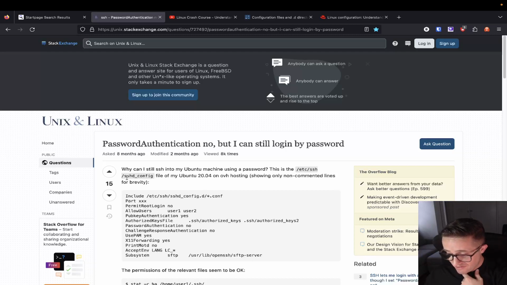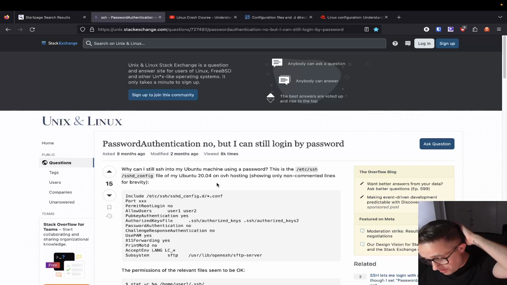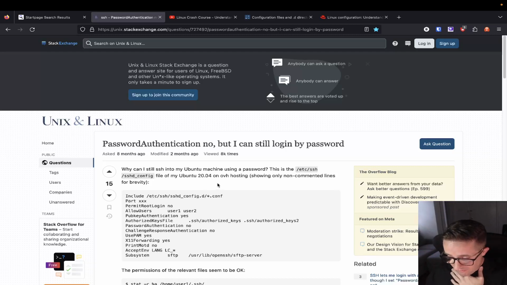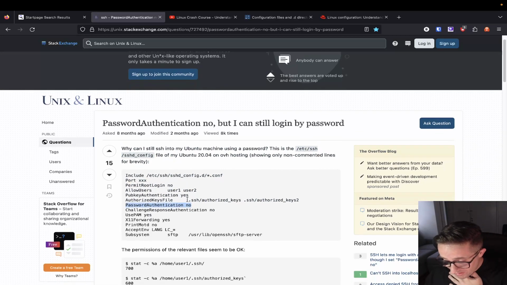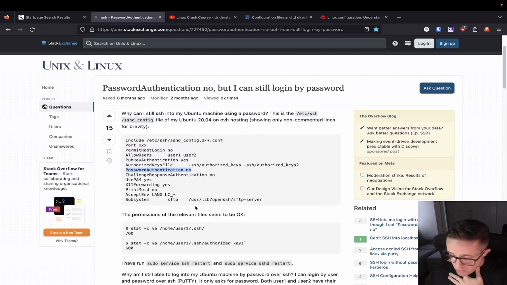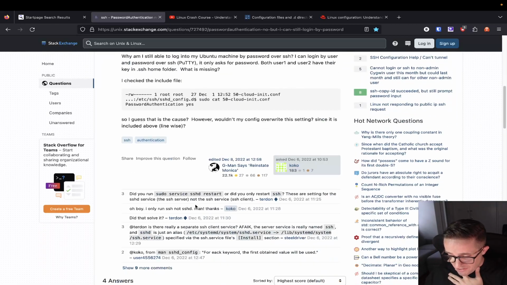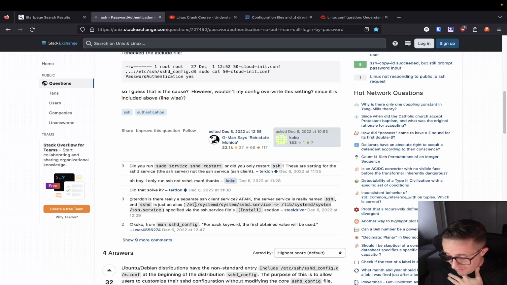This is the /etc/ssh/sshd_config file on my Ubuntu 20.04 on OVH hosting, showing only non-commented lines for brevity." So we can see here that, just like mine, this user has password authentication set to no. And he shows permissions and gives some more context. But I can tell you right now that it is indeed the same issue that we are facing here.